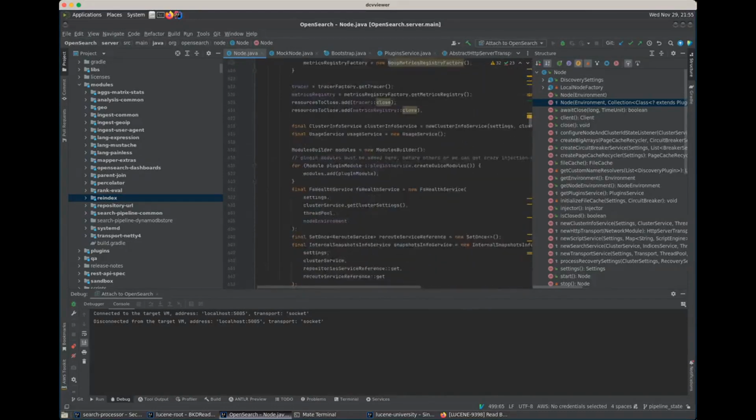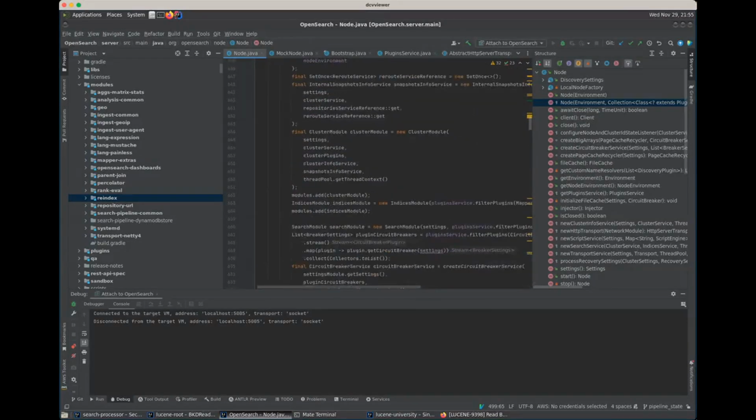Cluster module depends on cluster service, it has the set of cluster plugins, and depends on cluster info service and snapshots info service. What is the dependency between all of these services? If we wanted to break this down, are there potentially disconnected subgraphs that we could initialize separately? I don't know. Could we break this thing up?